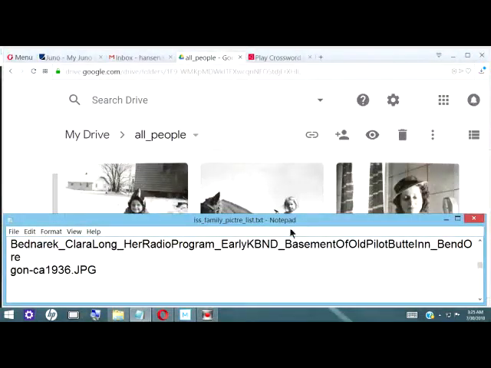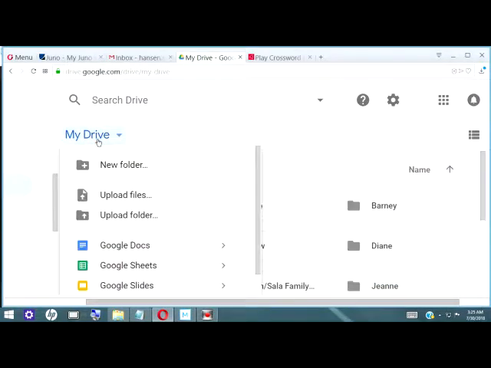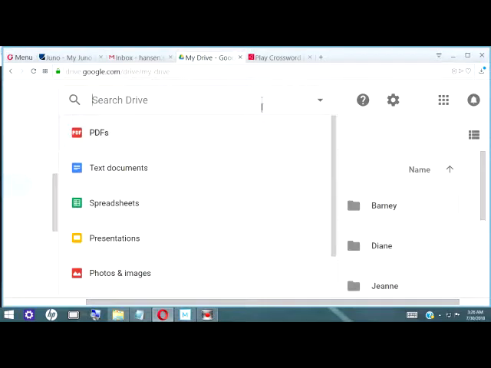And I'll bring this down to a smaller size. And I'm going to go to the My Drive. The My Drive is the top level drive. It's the root level drive for the My Drive. If I search this drive, it's going to search everything on this drive if we start at the root directory.